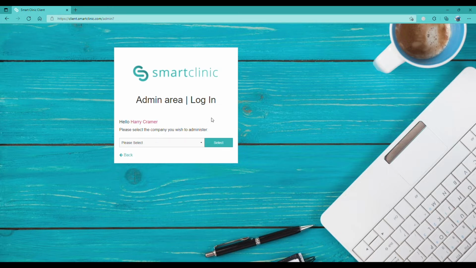If you manage multiple accounts, for example, you've got several businesses, or you're a multi-academy trust with several schools, then you'll be able to manage several accounts at once. You'll see them all listed here. If, of course, you only manage one account, you'll only see one here. For the benefit of today, we're going to look at the demo company.